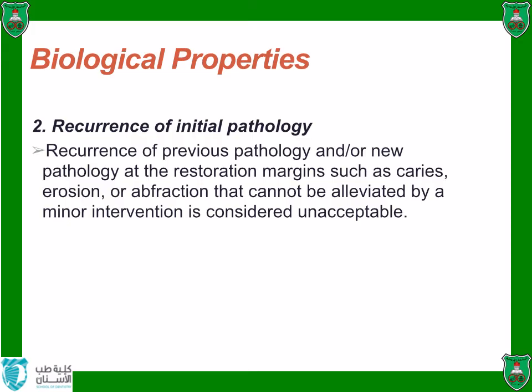Now, it's very important in our work to work on the etiological factor. Dental caries and erosion, abrasion, all caries and non-carious lesions, they have some etiological factors. If we don't modify those factors and the patient stays on the same routine of his life in diet and cleaning of his teeth, then you will end up with recurrence of initial pathology. So it's very important to modify your etiological factor, then you do your treatment.